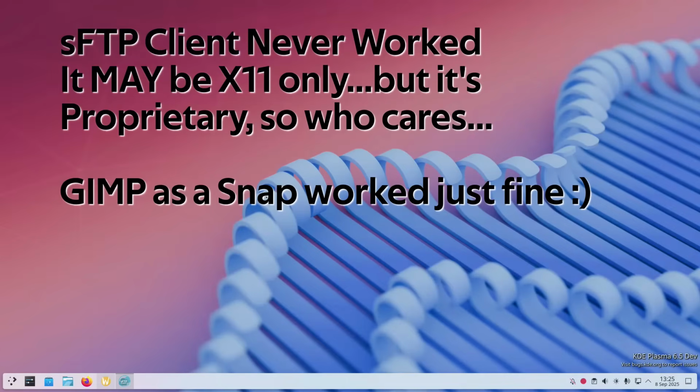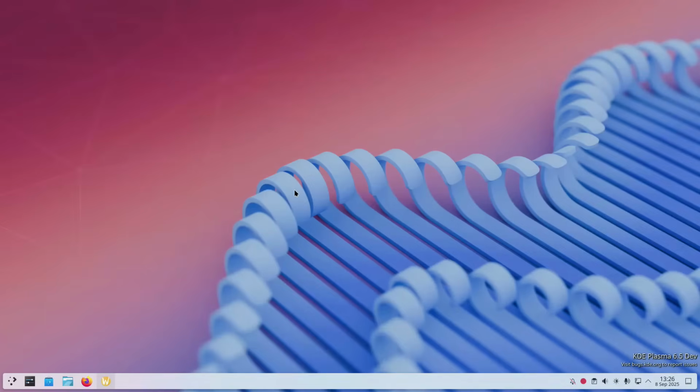So I'm not sure if that is the immutable system snaps not installing right, or we might need to reboot the system or at least log out of the desktop and log back in. We're not going to do that since we're recording the screen. So I can't test right here in this video if snaps actually will work or not. We did get some issues there. Everything in Flatpak should be working.